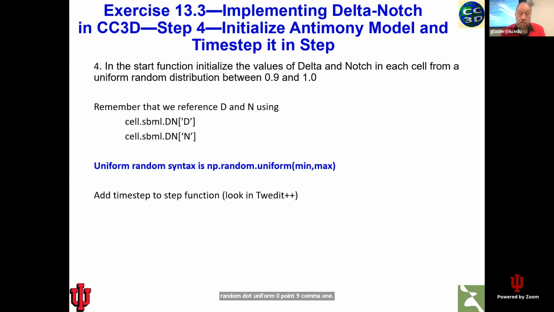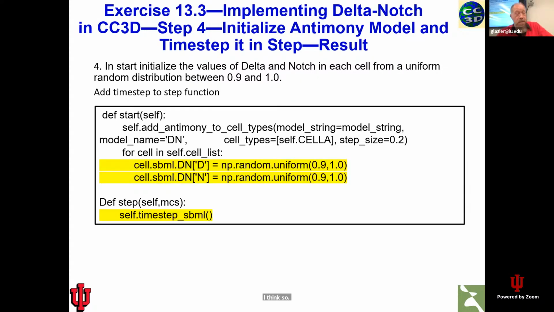And we'll do that in the start function. And then, as usual, in the step function, we'll do that time step SBML model. So add that as well. And again, check that it works. Emma says the pattern forms and disappears, which is right, because we haven't coupled the cells. Okay, this is the result for that.